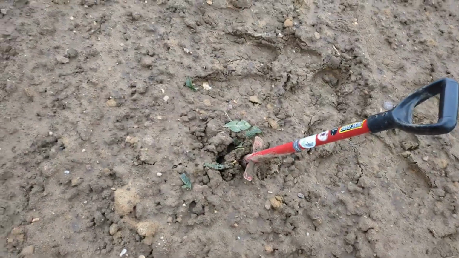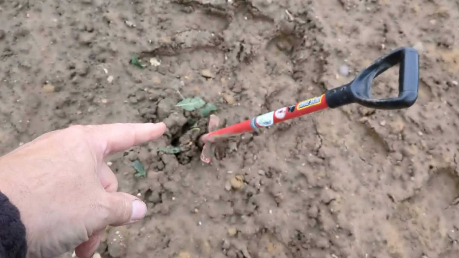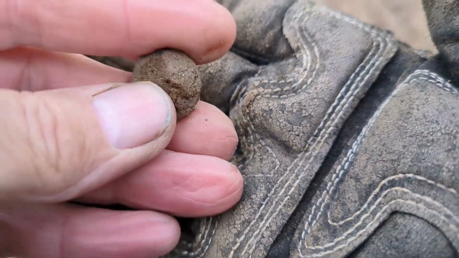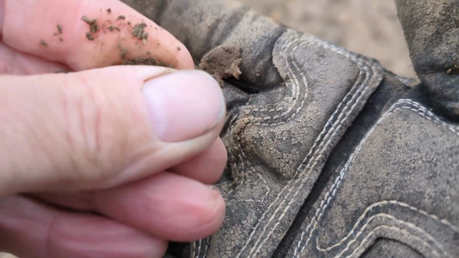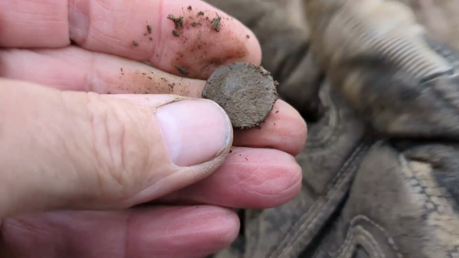As you can see, guys, I've stuck my spade in the ground, but I haven't actually dug because I saw this on the surface. And this is the target. It were right outside, sort of here. And I put my spade in and I saw it. No idea what it is. Just picked it up. But I know that whatever it is, it's something like that, isn't it?